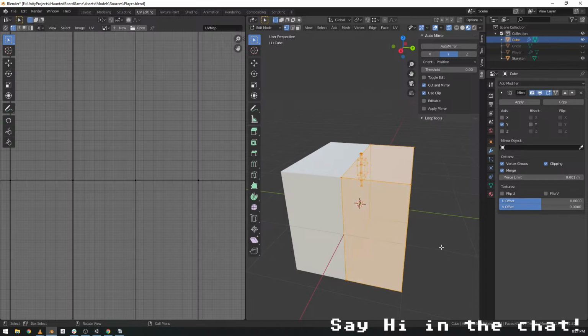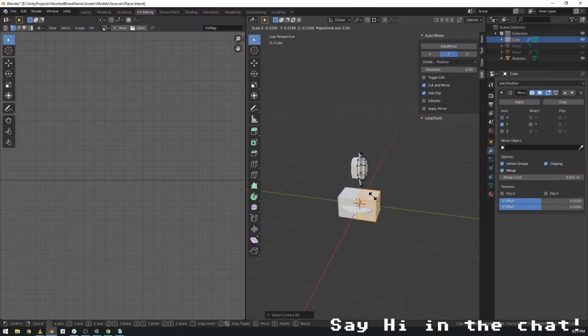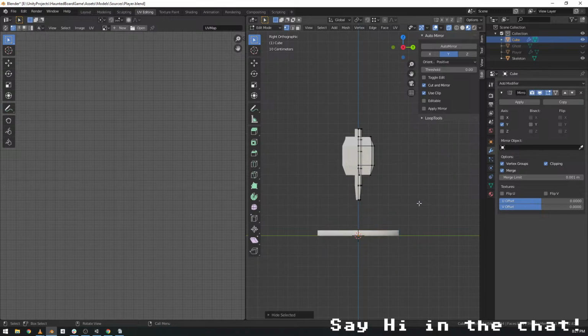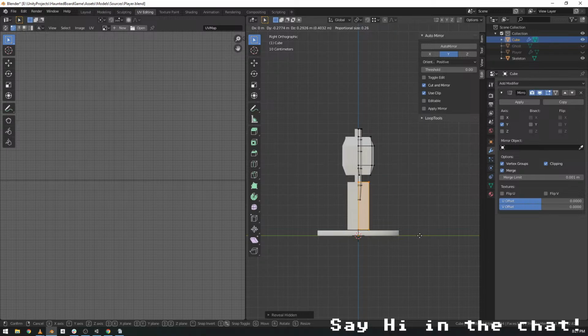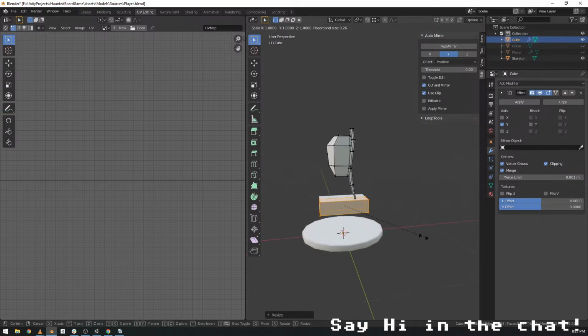Gonna get rid of this half. X vertices. Control L. Scale this guy down. Do some hips. Ooh, H. Alright, so his hips are gonna be just as wide as his shoulders, and not that deep.